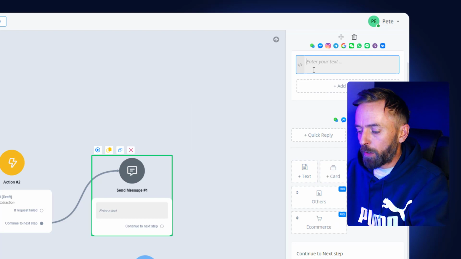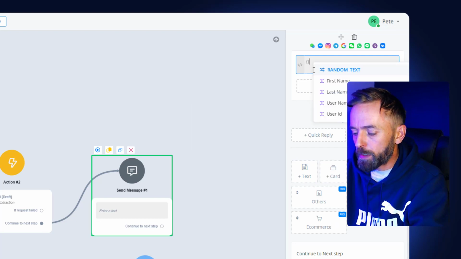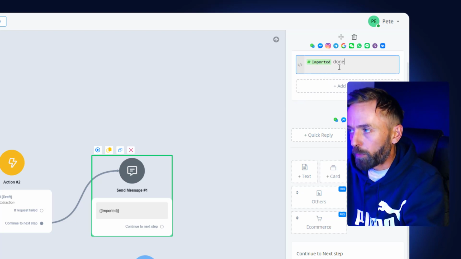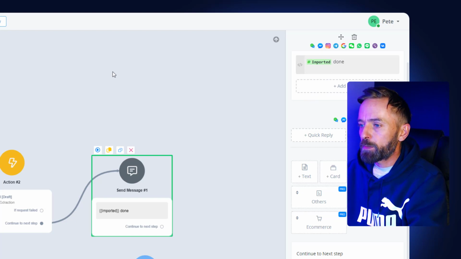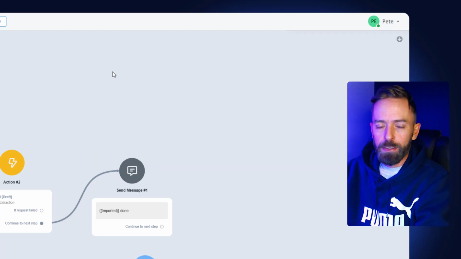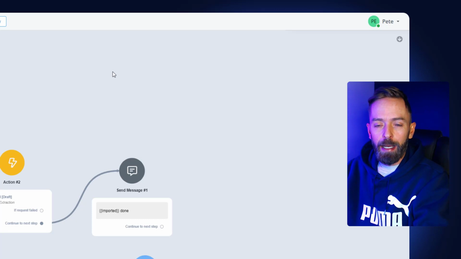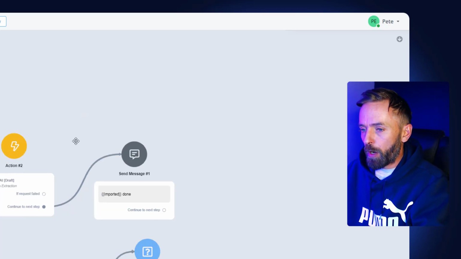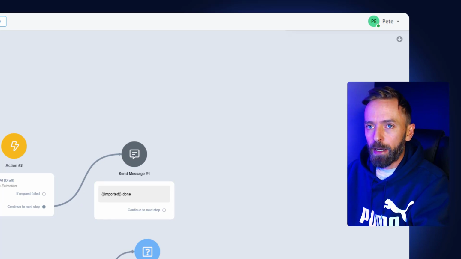We're going to type in the custom field, which was the imported, and a couple of words there, just so we can get a response back. Obviously, your users are not going to see this. You're going to do this for yourselves internally. All right, I'm pretty much done there. Let's publish.